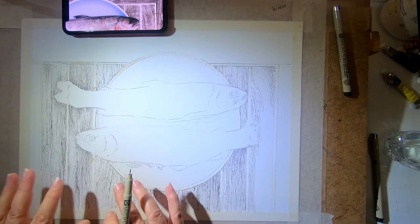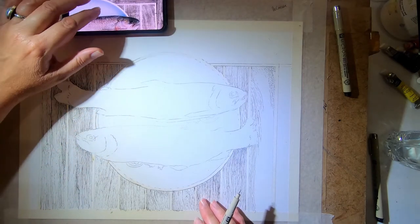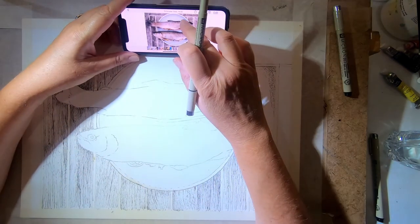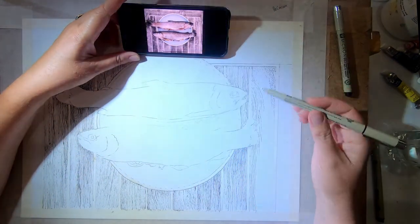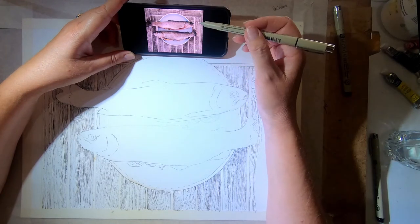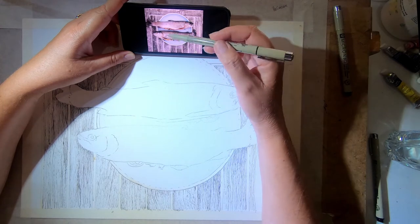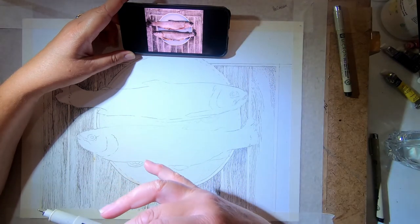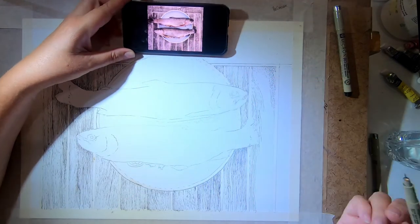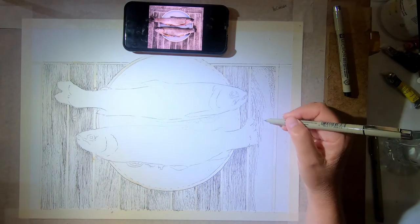But I am going to put a very slight wash on it. Nothing too hectic, because I actually want those blues of the plate. Because the fish have got those lovely pinks in them. So when I do the colour of the wash, I'll rather stick to very neutral tones in the background, and then keep the colours for the fish to make those pop. Otherwise they become all very similar, unless you want that look, of course. So yeah, I am going to finish the wood.